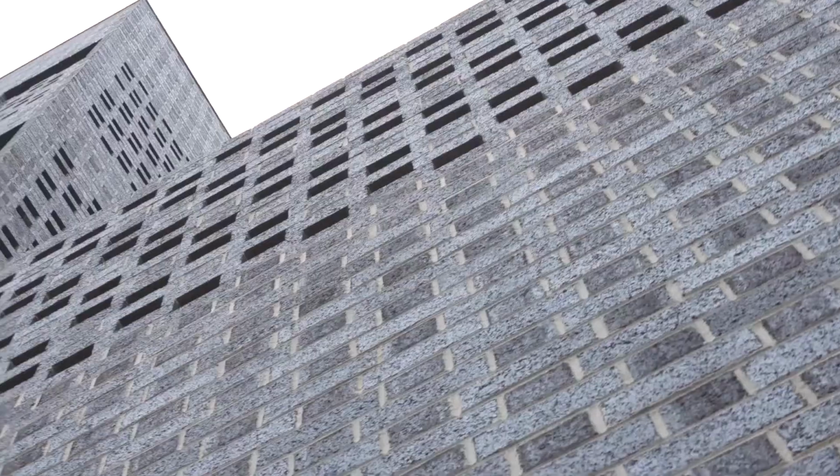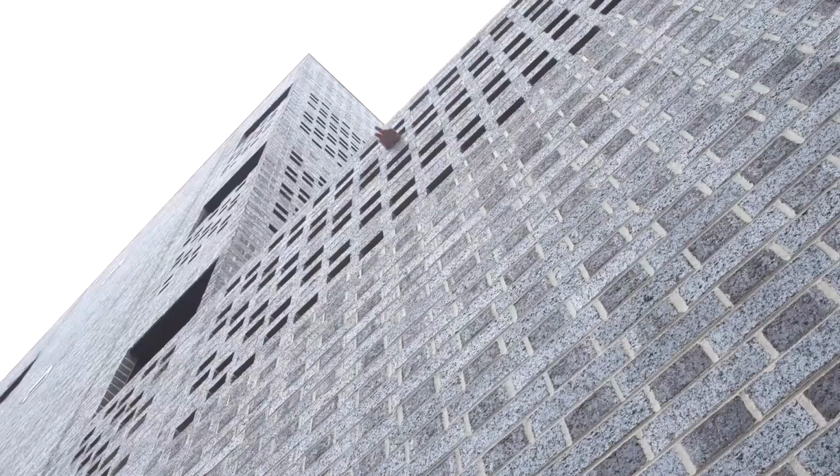It does, and you get to this sort of laying pattern here. Tell us about that. It's based on the Flemish bond, and it's really the pattern you use for hit and miss brick, because you just take out the half bricks and all of a sudden you've got a screen. So we thought to use that pattern all the way through was something that would give the walls consistency and something great for bricklayers to do. Yeah. You got to keep them busy.